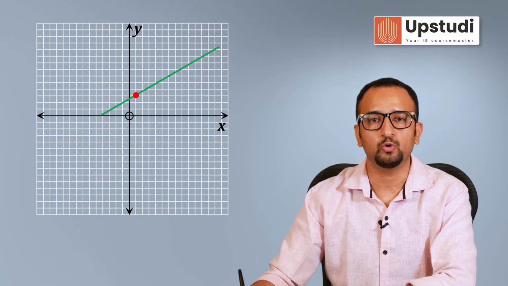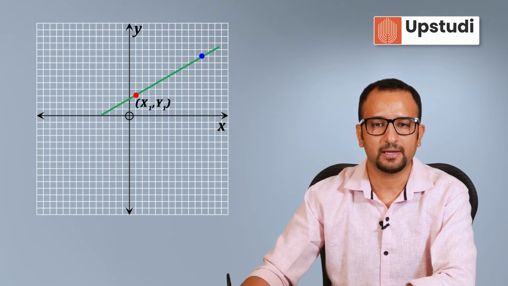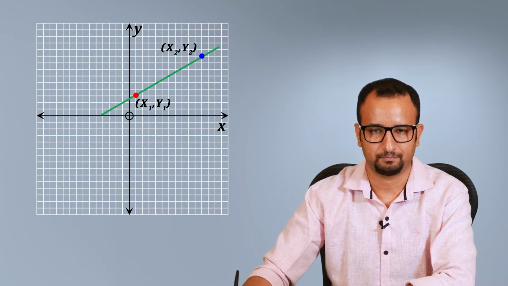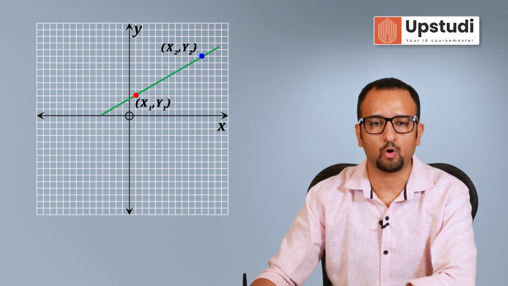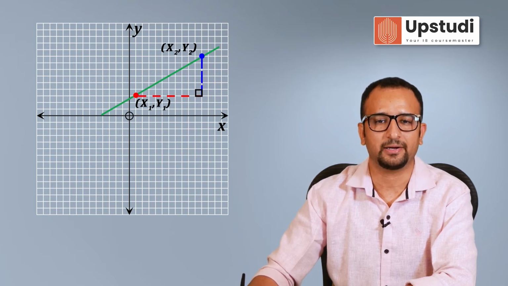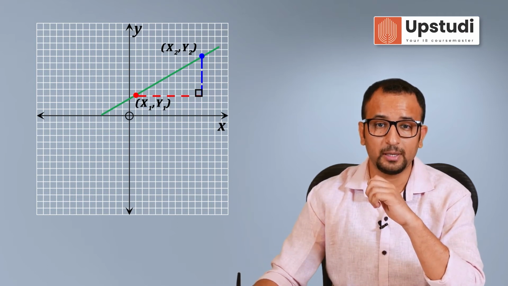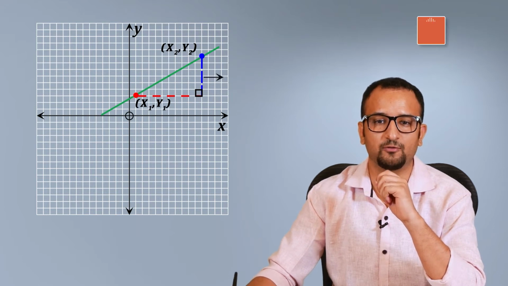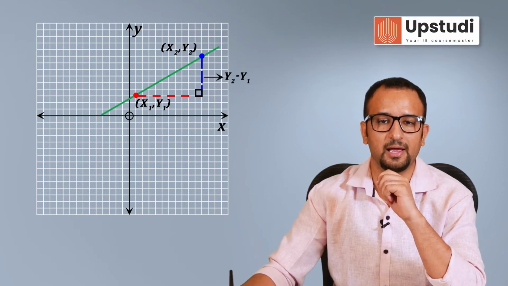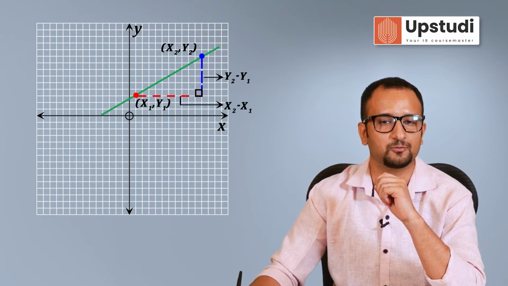First thing you need to do is to mark any two random points, and you can name them x1, y1 and x2, y2. And as explained in the previous video, you need to draw the imaginary x step and the y step to meet at right angles. Now if you look clearly into the graph, you will be able to see that the y step, its length is actually equal to y2 minus y1, and the horizontal step's length is actually x2 minus x1.